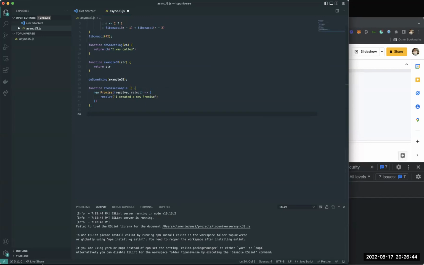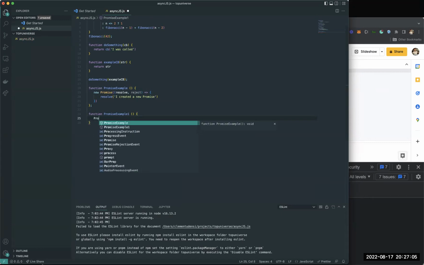Another way to do this easily would be to create a function, promiseExample1. We can say, no, not using the promise constructor.